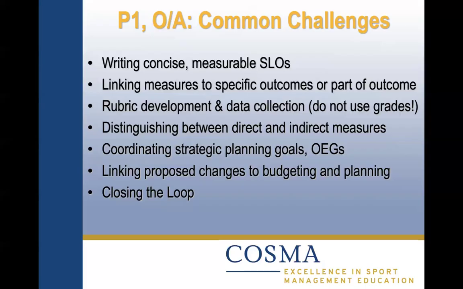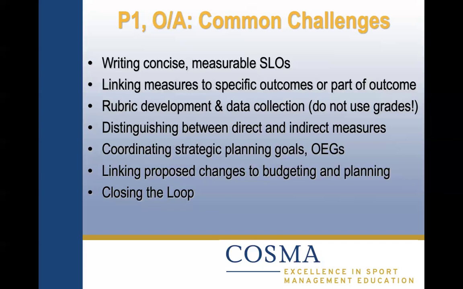So that's part of this process, is developing that rubric, making sure that it's measuring what you want it to measure. What we don't want to see in the outcomes assessment plan is any reference to grades, you know, the A, B, C, D, or whatever nomenclature is used at your institution. We want to see more, say, percentages. You know, 80% of students got 100% on this rubric, or all students got 85% or higher on this rubric. So maybe that's a B, maybe it's an A. You know, that's not what we want to see. We want to understand that percentage.